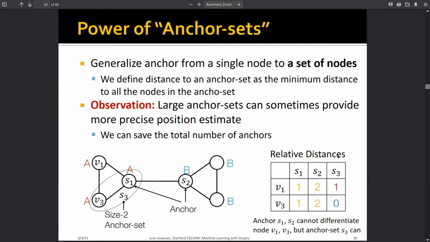So here it's 1, it's not much different. But here it might be for S2, for instance, it's only distance 1 to S1 and distance 2 to V3, but you only choose 1 here because you want the minimum distance. Or you could go up like this: S2, S1, V1, V3, right? But you still choose just 1, right? And you can save the total number of anchors. I don't remember what the benefit of this was, but if you go to the next slide, maybe you'll see it.